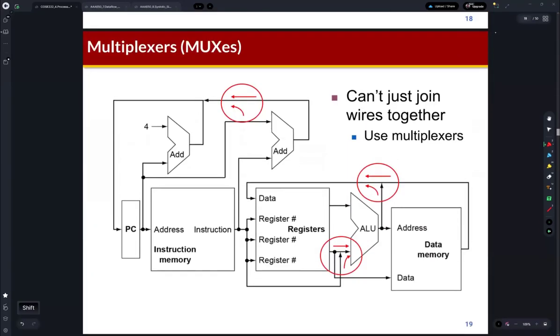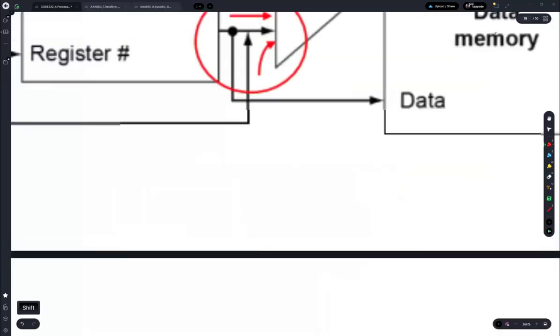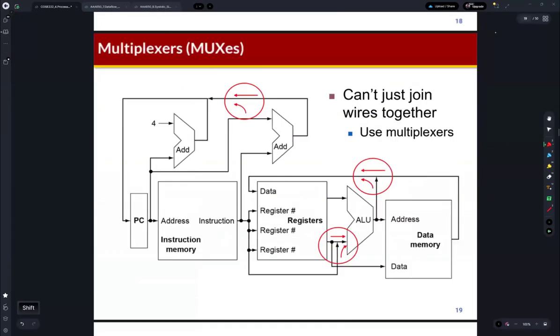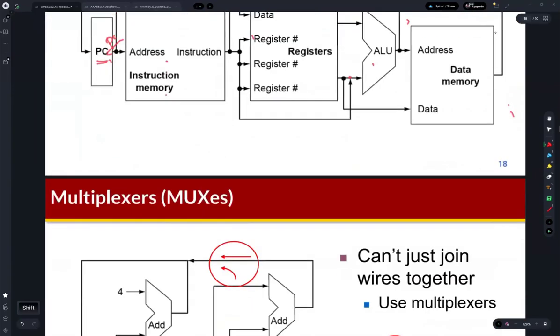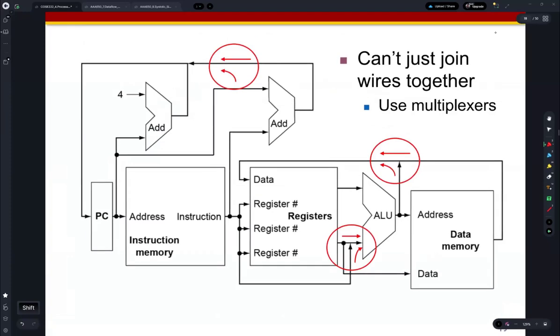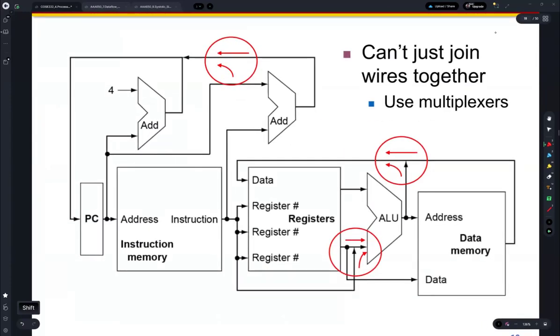Oh, where is it? Okay, it's not explained here, but this slide explains this. So as you can see, the wires are connected. At this point, we need to use the multiplexer, right?